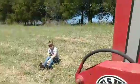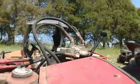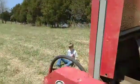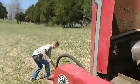It's a family affair out here fixing this tractor. I got Girl Ropes, Mrs. Ropes, and Boy Ropes. We're all out here trying to fix this tractor.